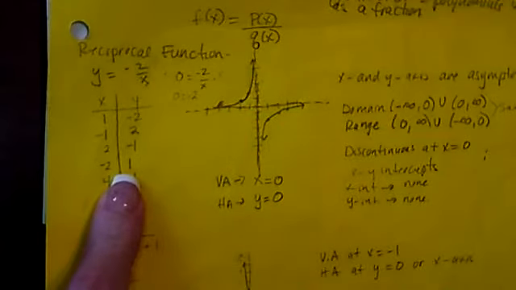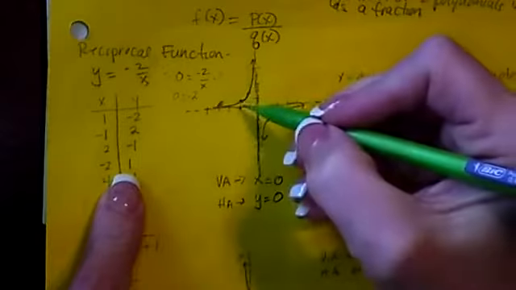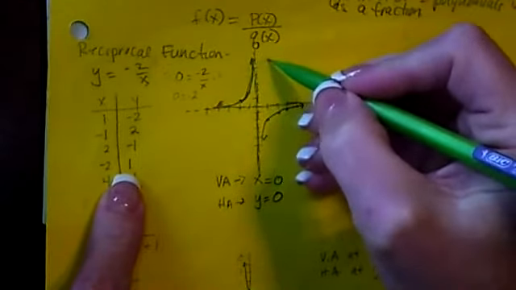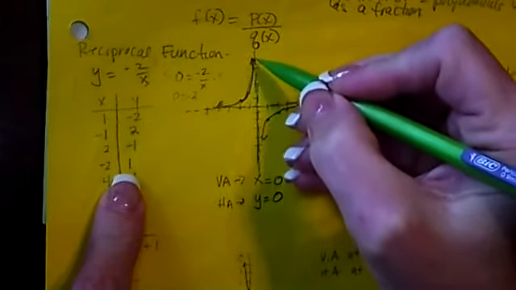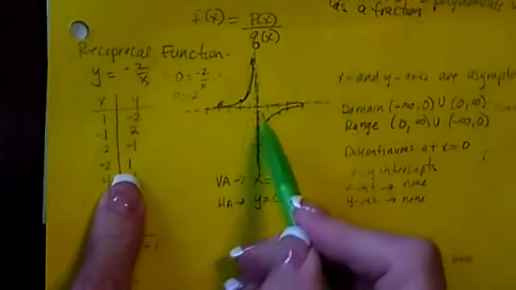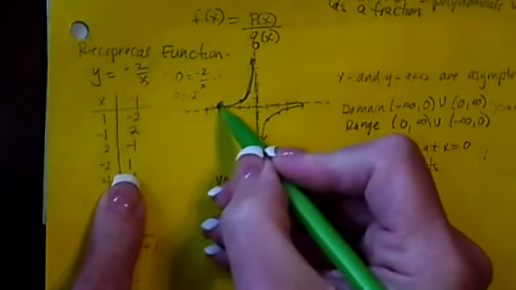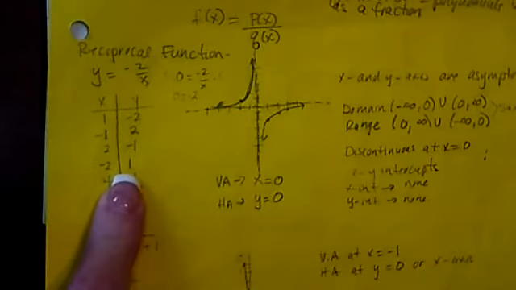Okay. That's enough for me to be able to draw this graph. I know it can't go past this because that's an asymptote. So I just draw it as it gets closer and closer. And I know it can't go past this because it's an asymptote. So it's going to get closer and closer and closer. And keep in mind that it's a sketch, right? So we're good with that.